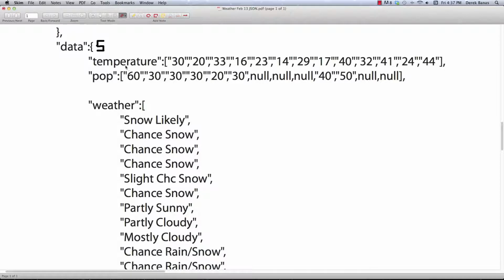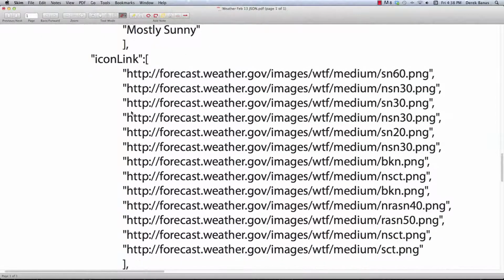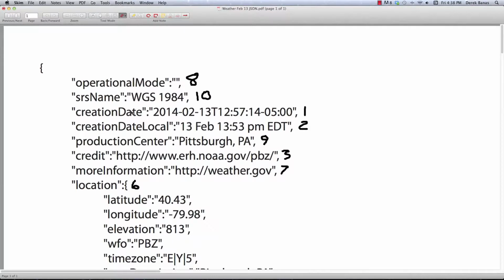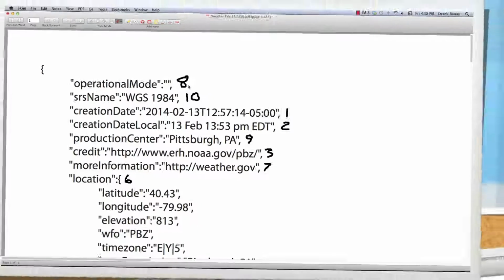These are actually going to be list items inside of the data list. So each one of these is going to be its own list. This is going to be number 5 list inside of our total list. And then inside of that, this is going to be item 1, 2, 3, and so forth and so on. So hopefully that makes sense. And then I'm going to get more and more into all of these. By the end of this tutorial, you're going to know what all of these numbers are. I just wanted to give you a brief introduction to exactly what the JSON data is going to look like and where I'm getting it from.